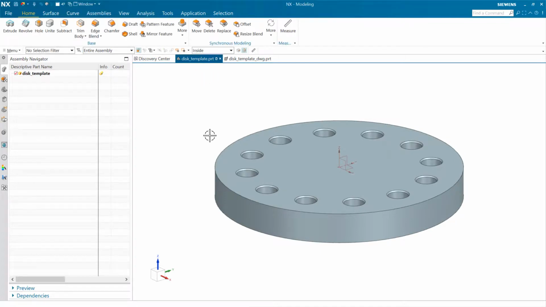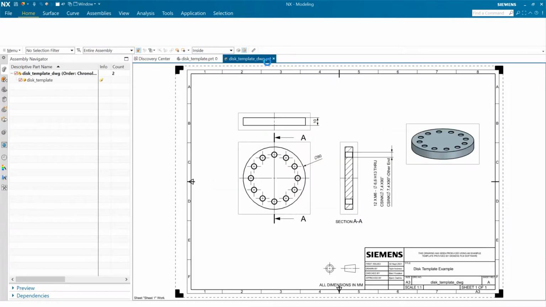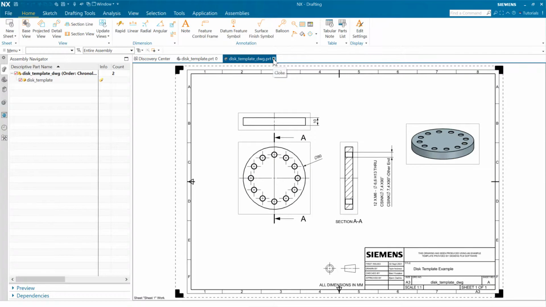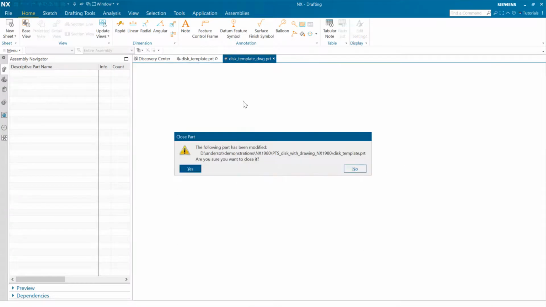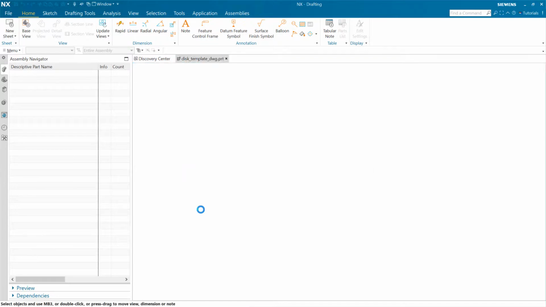When we drag it out of the reuse library, that template is going to say, oh, I need to bring along my parent drawing. And it's going to go grab that parent drawing and create an associative copy of not just the part, but also a new copy of the drawing as well. Keep, of course, the new ones associated with each other as well, right? And as we do that, then you'll see that comes across nicely. So I'm going to close the drawing and choose to close the part and components. I want to have both of those closed.